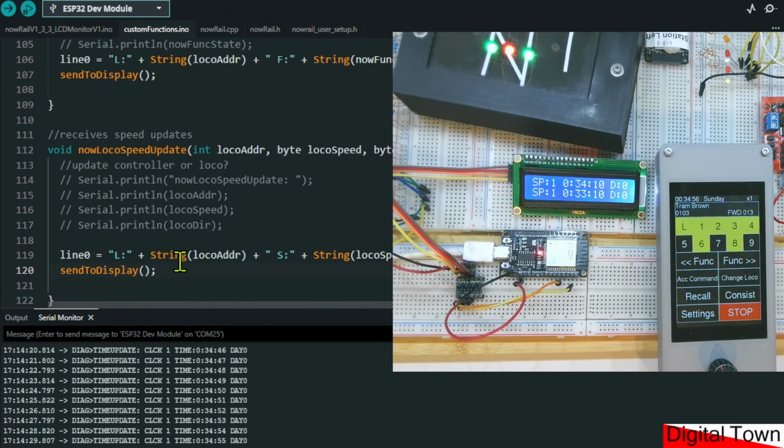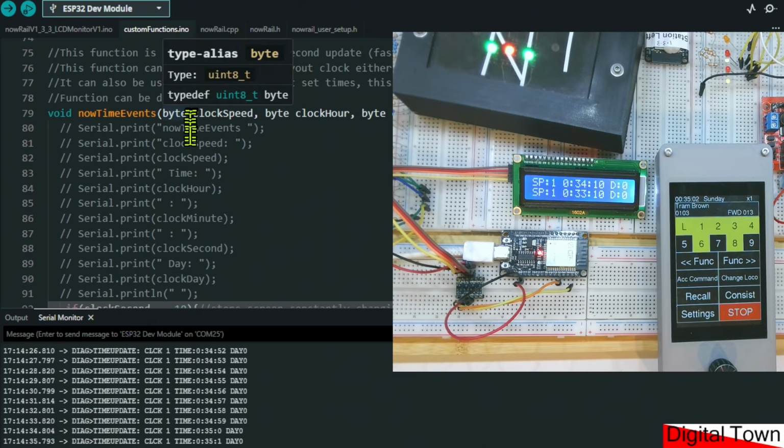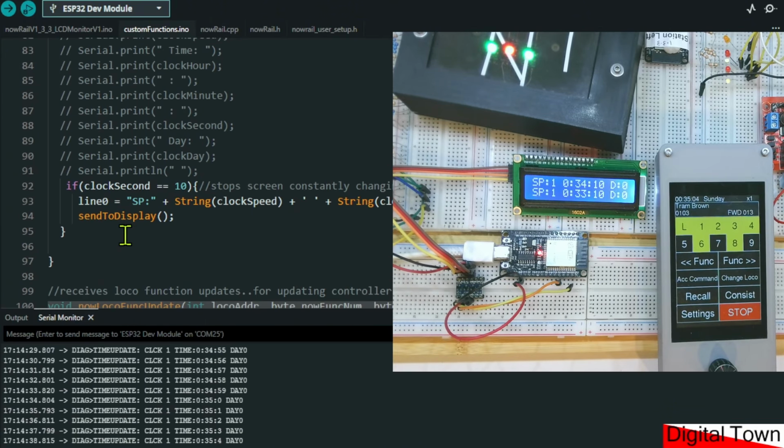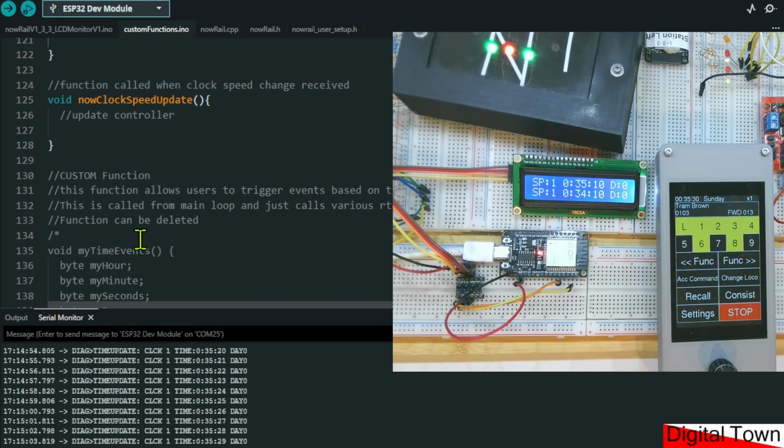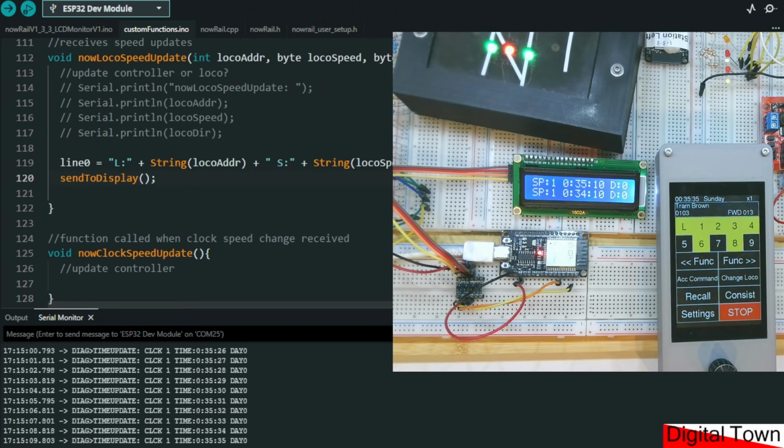Now the thing that was interesting about that analog dial is if we go back to the now time events, it would be possible to update a digital version of a clock around your layout using that same sort of display. That is an ESP32, and on the back of it, it has actually a round LCD display. So ideal for sort of a mini speedometer or for clocks on your layout. And of course, with the nowRail system, it will keep all your clocks running to the same time. It always fascinates me what other people do with the system.